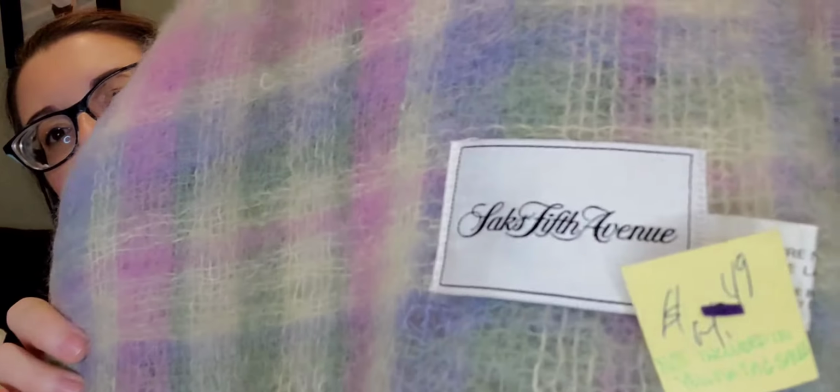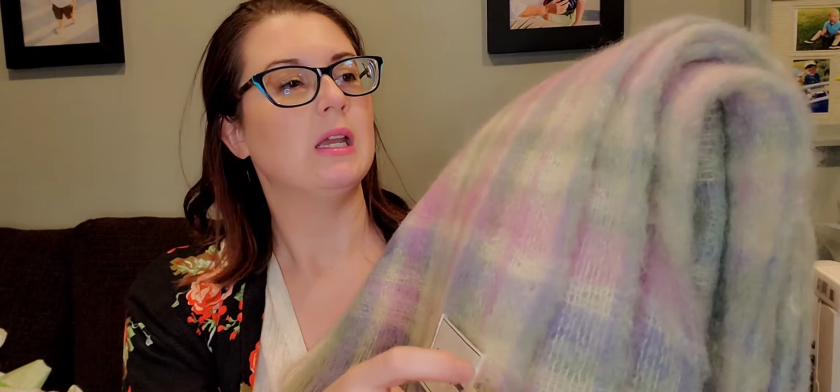Okay, so this is a vintage Saks Fifth Avenue woven wool plaid blanket. It's got these beautiful pastels, as you see, light yellow, green, purple, and pink. Pure new wool made in Scotland. And they had it for $4.50. I like to price my blankets high and then send out offers, but they do generally really well. I would probably ask like $60 for that one. I'll have to measure it and see its size.